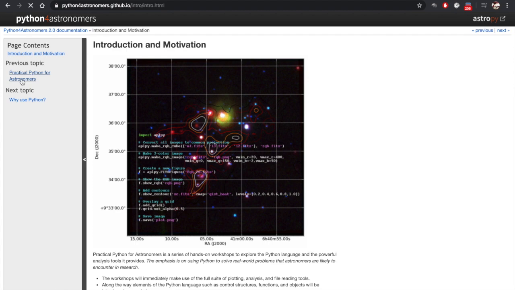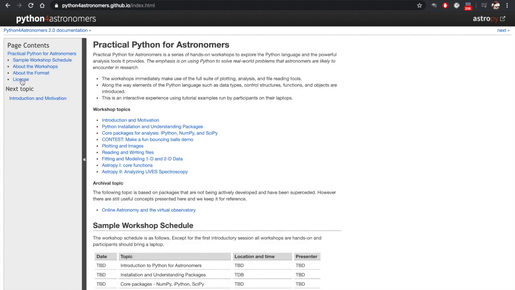For that, you can go to the official website of Python and try to understand some basics before going into in-depth analysis in astronomy and different aspects.